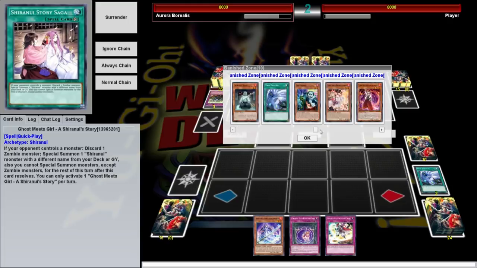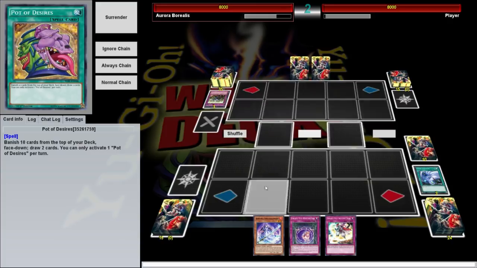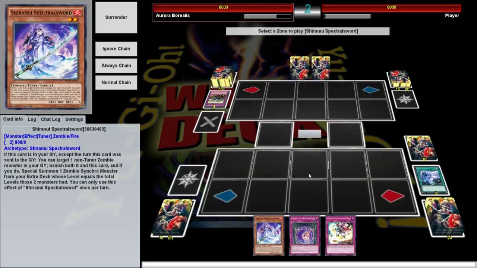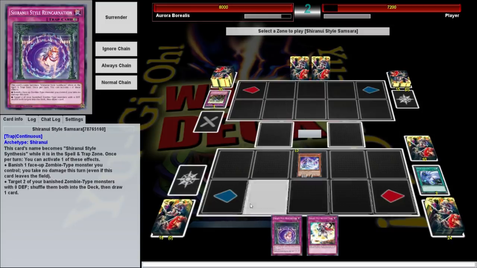2 of my unizombies are gone, but I banished another desire, so less likely to draw into one of... Ooh, pardon me, one of those. Let's go ahead. Spectral Sword. Attack. Show him the meaning of attack. Yeah, I'm all over the place. There's so much to explain.